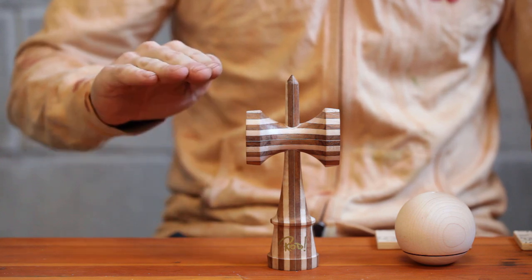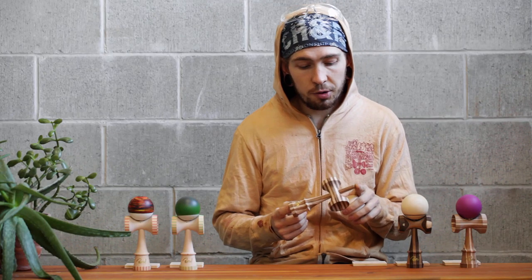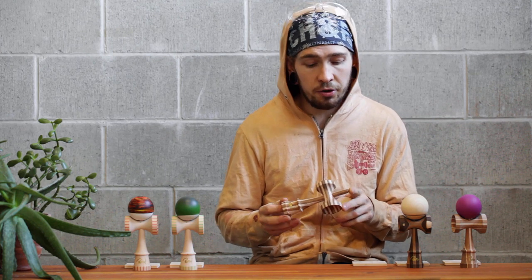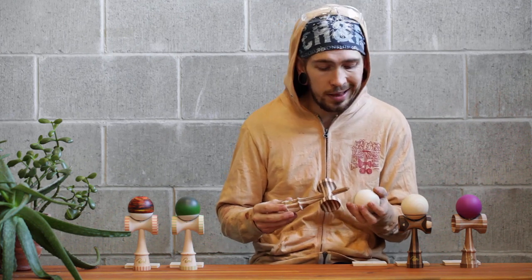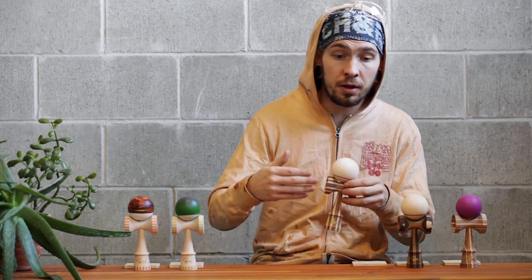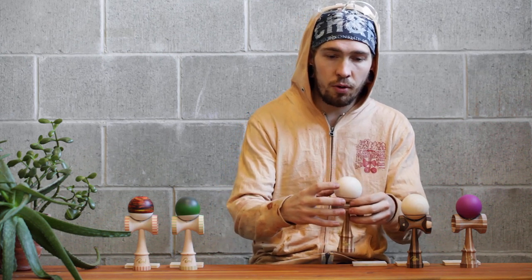The spike is a little bit longer than your average kendama, and that comes from me playing LBBs back in the day and just enjoying larger kendamas myself. I like to incorporate that into my shape without sacrificing the playability and lovability of the original kendama shape, keeping it true to its core while adding my own flair.